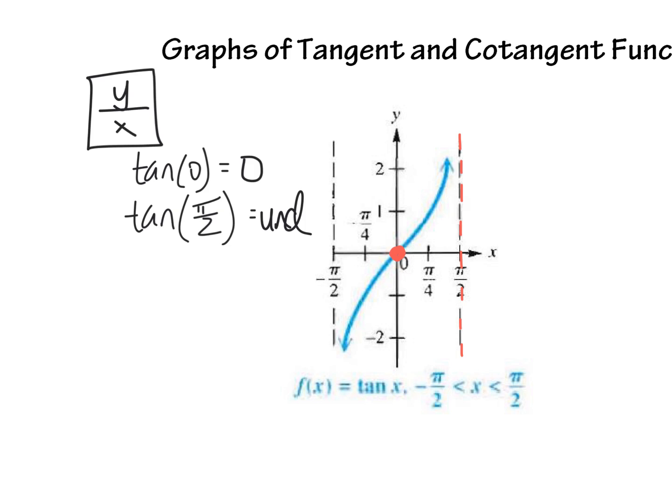The other weird thing about this, which I'll explain more in a second, is that what's the period for this graph? Beginning to end? So the difference between pi over 2 and negative pi over 2, that's just 1 pi. So period is different for tangent. Period is regular pi, not 2 pi like the other ones we've been doing.